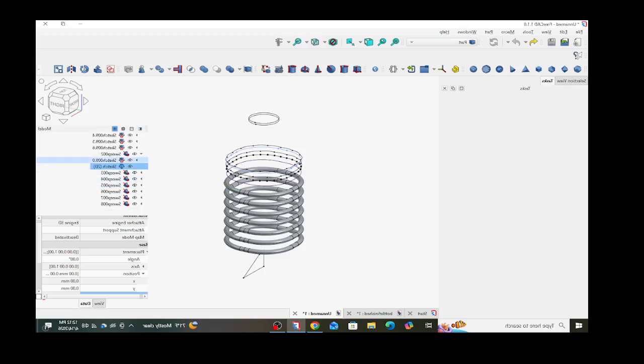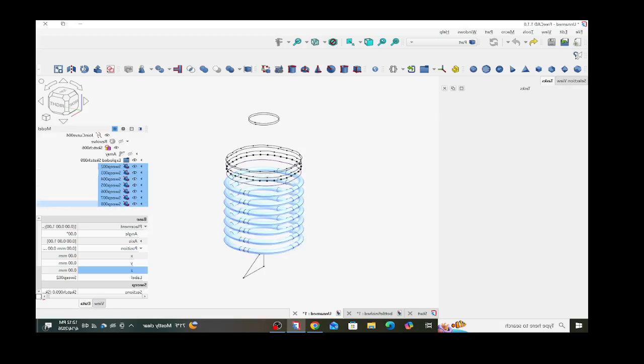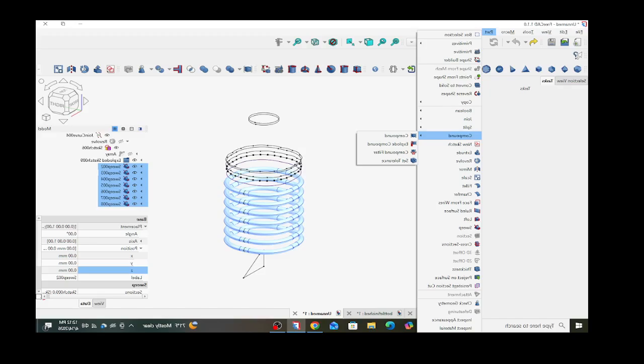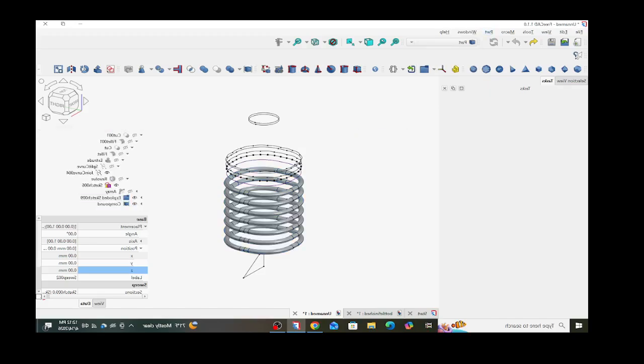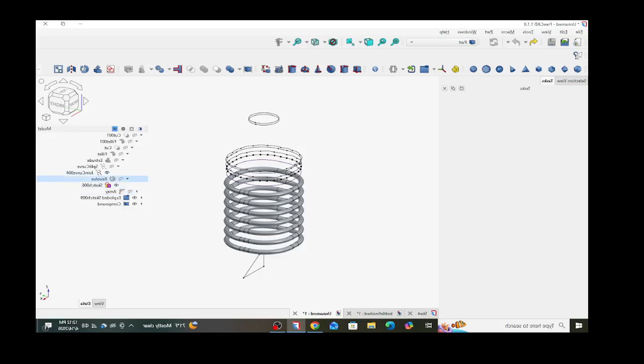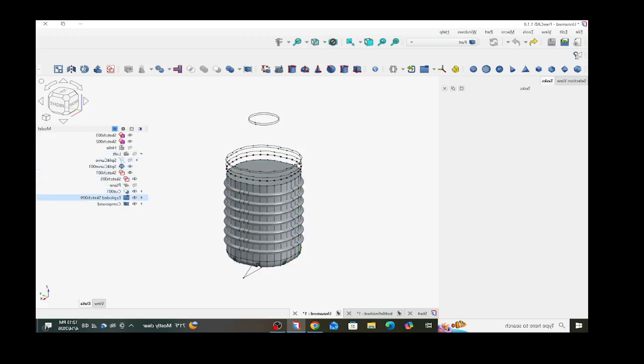Okay. Now we have all these sweeps. I'm going to close or collapse our exploded sketch for now. I'm going to shift select all the sweeps, go into part, compound, and compound them together. Going to bring back our cut.